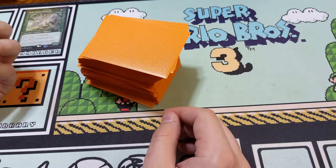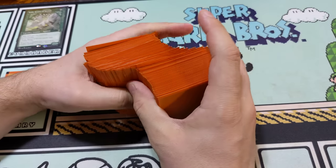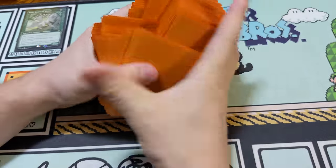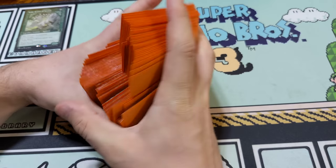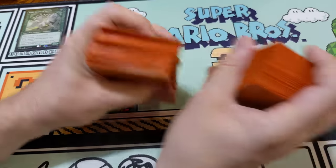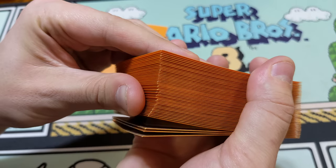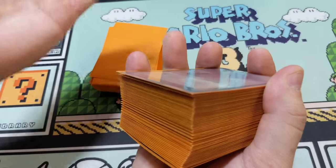Before I go over the warnings, I just want to show you how to learn to do that. Because if you grab 99 double-sleeved cards and start trying to mash shuffle without ever doing it before, you're going to damage and bend cards. You're going to bend the corners of your sleeves and it's going to be problematic. If you just take two densely packed sets of cards and grind them against each other and push them, you're going to really cause some damage.